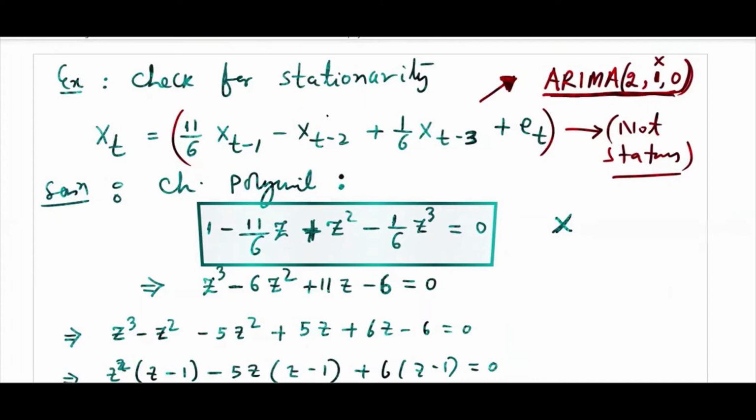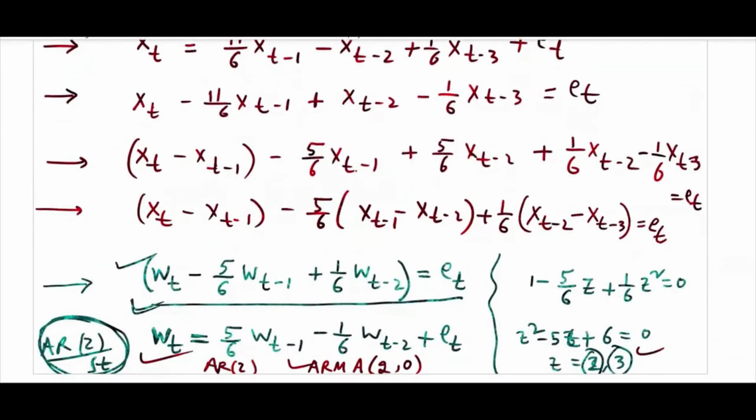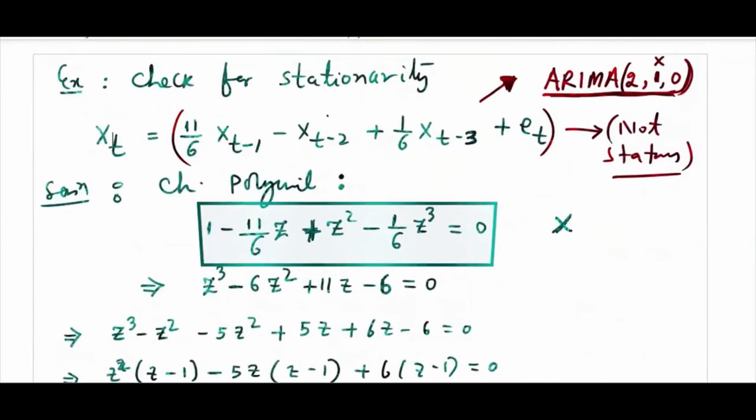Sir, if a series, even after multiple differentiations, doesn't become stationary, then we can't call it an ARIMA process, right? No, you can't call it an ARIMA process. It has to become stationary finally. From ARIMA, you get to ARMA. When you get to ARMA here, you have to see the terms, whatever number of terms you have to write. Then it becomes ARMA 2,0. So this one is ARIMA.